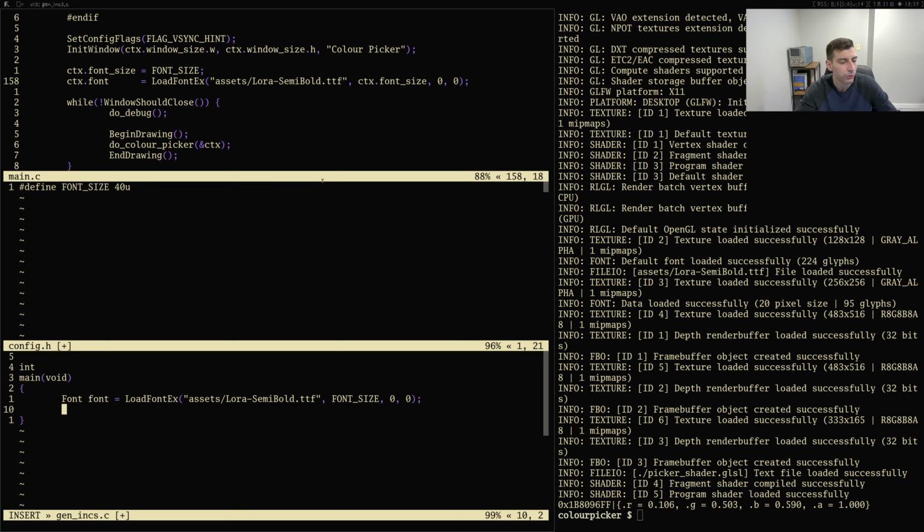So we're gonna do export font as code. And we're gonna export it to, maybe I should have had a folder called generated, but for now we'll just do fontinc.h.